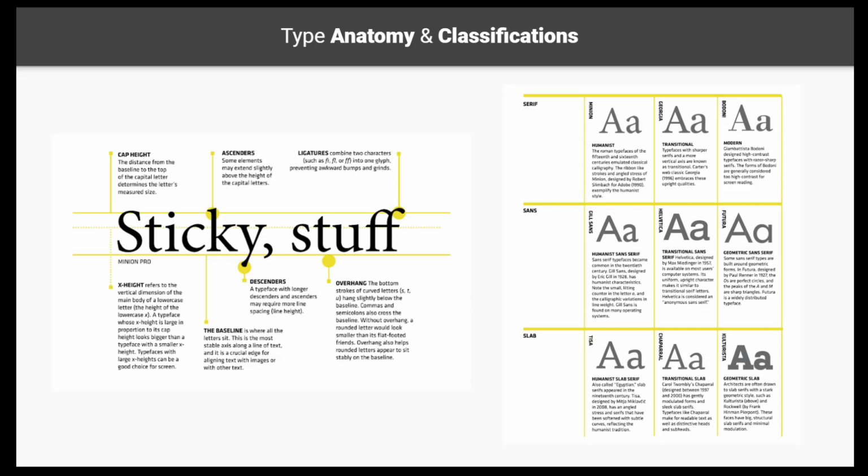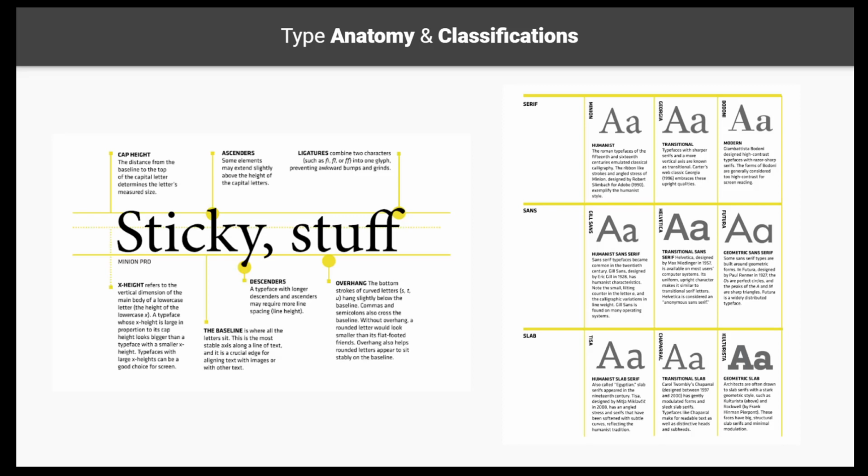If you look at this diagram on the left here, you can see that we can dig in deeper and look at the anatomy of the letters themselves. I'm not going to spend too long on this, but I want you to notice that we have these three lines. We have the baseline, which is the line that all the letters sit on top of. We have the cap height, which is the height of capital letters. It's the top, basically, of the line. And then in the middle, you see that dotted line there, which we call the X height. It's called the X height because it's the height of a lowercase letter x. And how high that X height is between the baseline and the cap height determines a lot about the feel and flavor of the typeface.